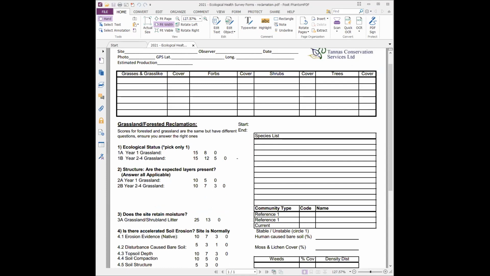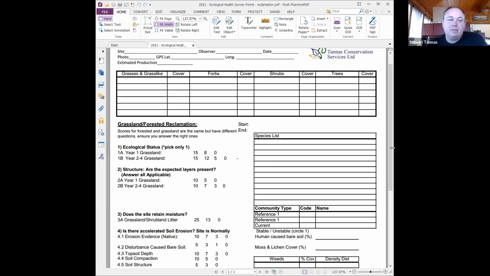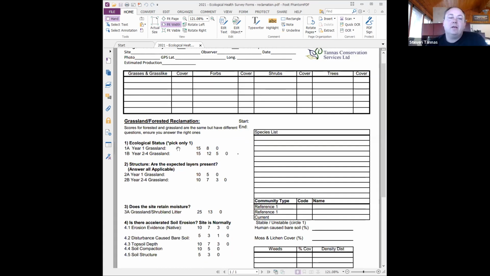So what it may come down to, Steve, is we need to split the form into grassland and forested. I agree with that. So we'll split the grassland, and then I think it's about having a table, like you said, like we do with litter, where different forest types have different target densities. Same thing with grasslands, you have different target densities for your establishing plants for the different natural subregions. So I like that idea.